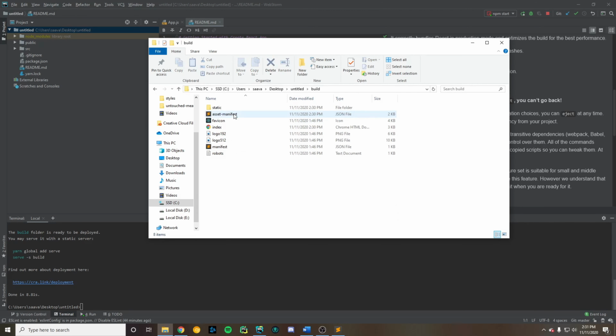The build now has one index file, and then the static folder, which has a couple of JavaScript files. All of this is unreadable, by the way, which is why the build folder is just for when you want to deploy to production. You just upload this single build folder, and that's it, you're done. React is all built in, baked in for you.